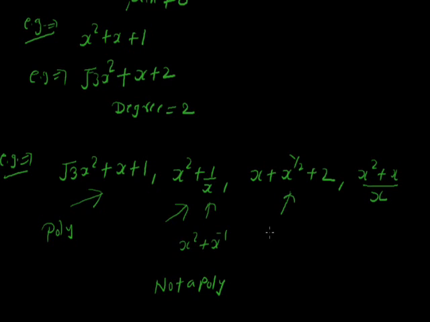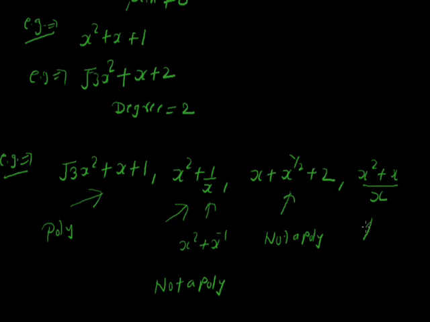Now if we observe the third expression, if we observe each and every individual term of this expression, the first term is x raised to power 1. Its index is 1, meaning it is our polynomial whose power is 1, so there is no problem in the first term. If we check the second term, here x is raised to power 1 by 2, which is not a whole number, so this expression is not a polynomial, and we can write not a polynomial.